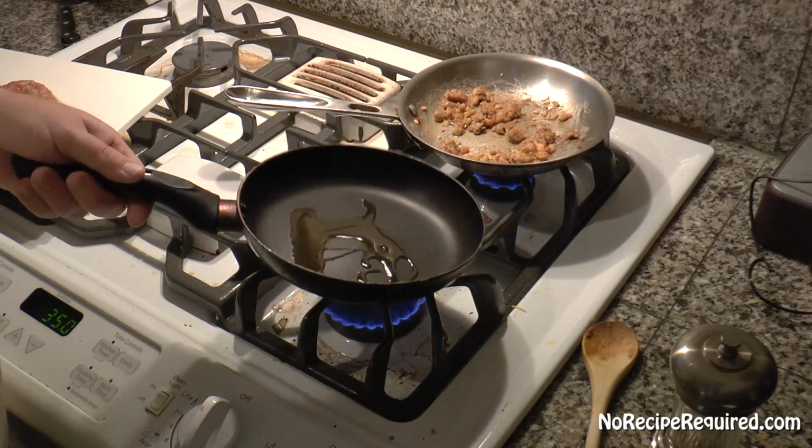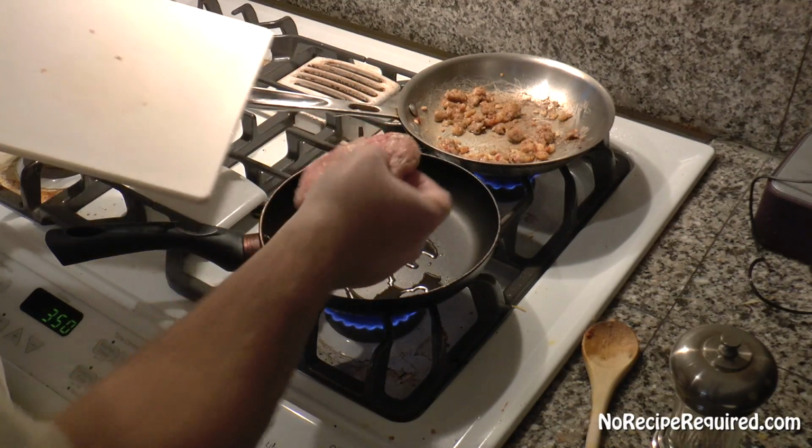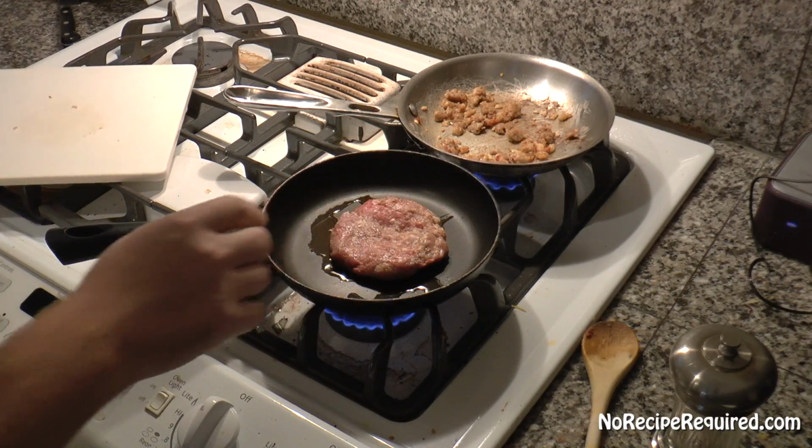Alright, let's keep going on our Jacksonville Biscuits and Gravy burger. We've got that patty that we made earlier, seasoned with salt and pepper.